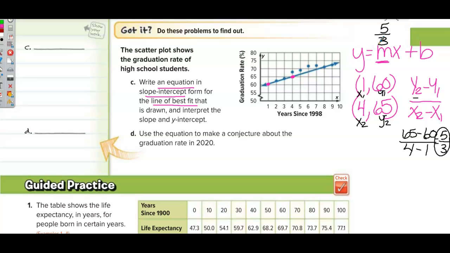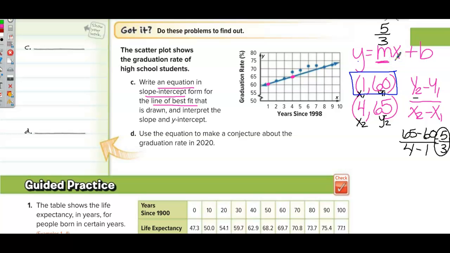Okay, so now we have to figure out that y-intercept. So to figure out that y-intercept, we're actually going to use one of those points that I just did for slope. Hopefully you remember this too from your water park project. So I'm going to just pick this point. It doesn't matter if you pick the top point or the bottom point, but you're going to pick one point, and you're going to substitute its y value in for y, and you're going to substitute its x value in for x, and then we're going to solve for b.